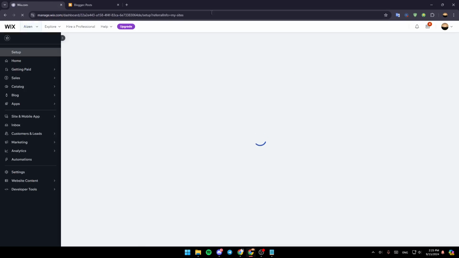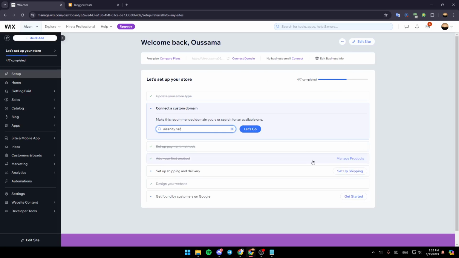And then once you click on select and edit, you'll be here in the dashboard. And once you're here, just go to the left. And then as you can see guys, right here, you're going to find all of these sections. And then here at the bottom, you're going to find the option to edit site. Go ahead and click on edit site.